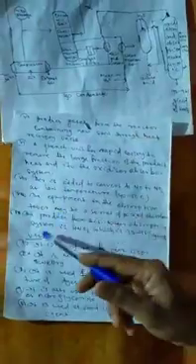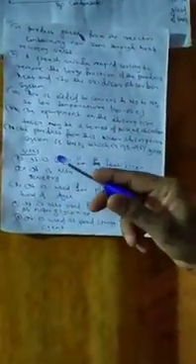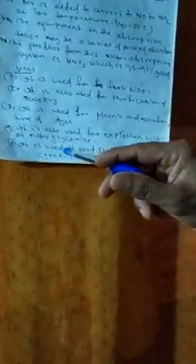So what are the uses of nitric acid? Nitric acid is used for fertilizer. It is also used for purification of jewelry. It is used for plastic and manufacture of dyes. It is also used for explosives such as nitroglycerin, and at last it is also used as a good strong oxidizing agent. This is all about the uses of nitric acid.